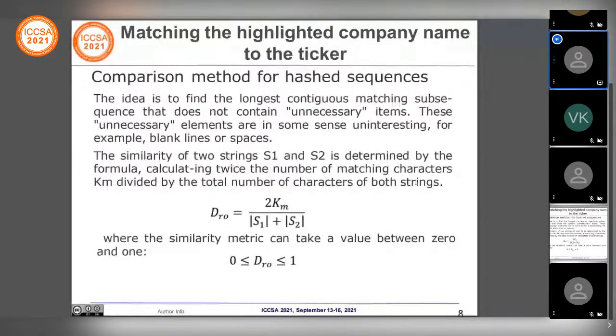The final stage is matching the highlighted companies to the tickers. The idea of the comparison method for hashed sequences is to find the longest matching subsequence that does not contain unnecessary items. These unnecessary items are in some sense uninteresting, for example, blank lines or spaces.